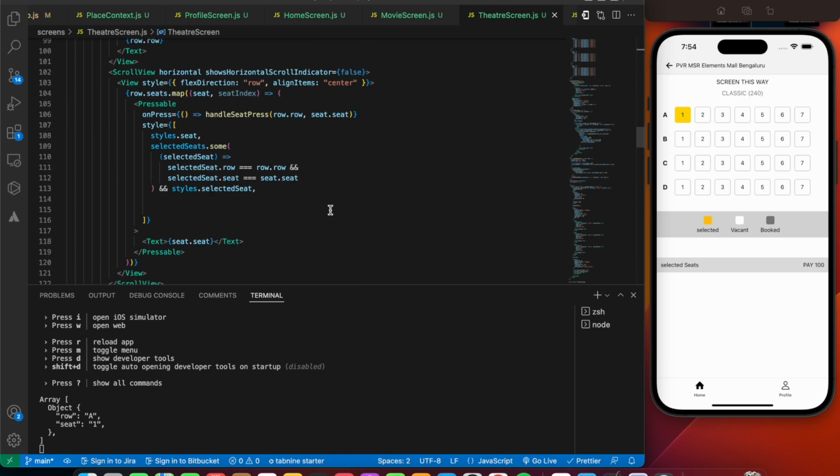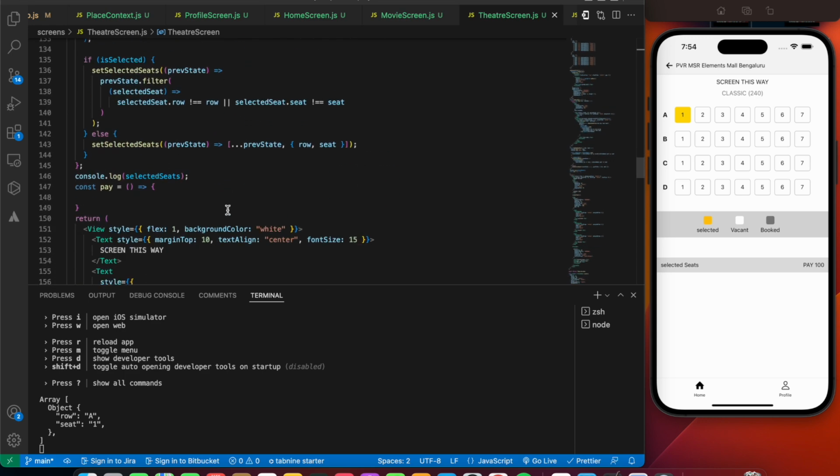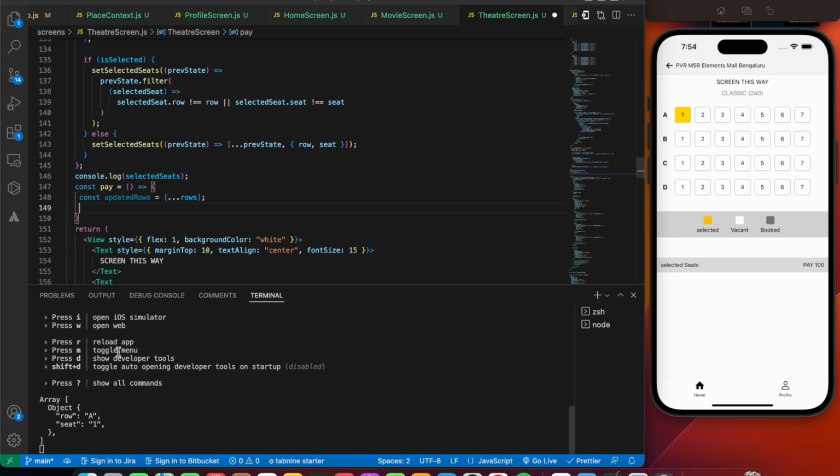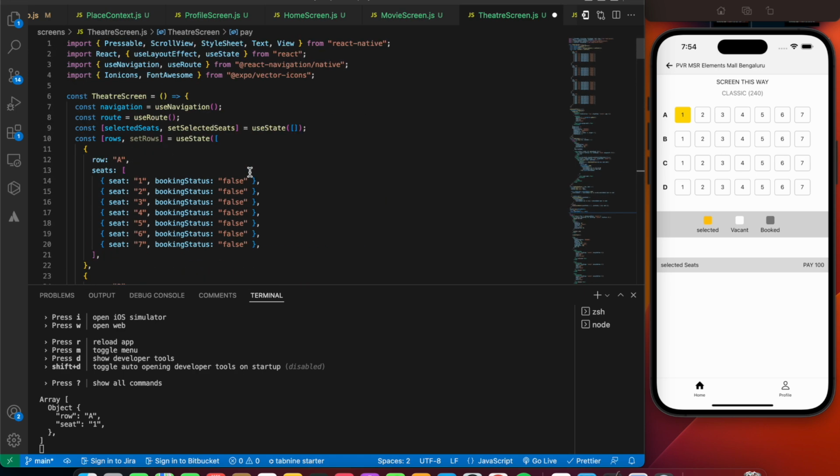Okay, so firstly, inside my function, let's get access to the rows. So I'm going to say const updatedRows equals, I'm just going to take in whatever is there inside of my rows state. Okay, so anyhow we have access to our selected seats, right?